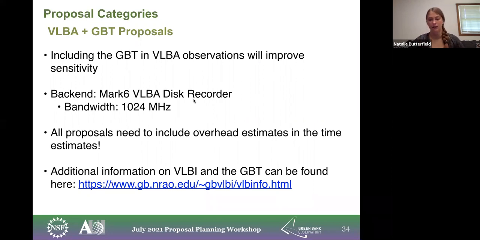overhead estimates in your technical justification as well as in your setup. So if you want to have your observations start at, say, 12 a.m., you need to make sure that you include an extra hour or so ahead of time for the operator to have the time to set up the observations, to do any type of pointing, to do any type of calibration that needs to be done. So make sure that you include those overhead estimates in your time estimates. And there's more information that can be found on the link at the bottom.